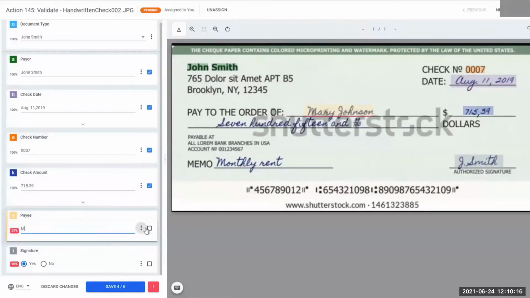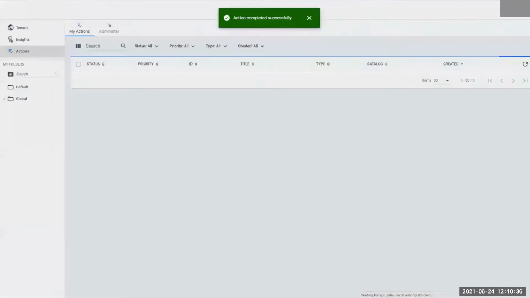In this case, you can see that it kind of screwed up Mary Johnson's last name. It took a best guess at it. It got pretty close, but we need to go in there and fix that. But it only came out with 27% accuracy, and it still took a crack at it, which is kind of cool to see. And then lastly, we're identifying that a signature actually exists. It's not trying to extract the signature because you can imagine that would be very difficult, but it's just trying to identify that a signature is present, which is always an important thing to have on a check.